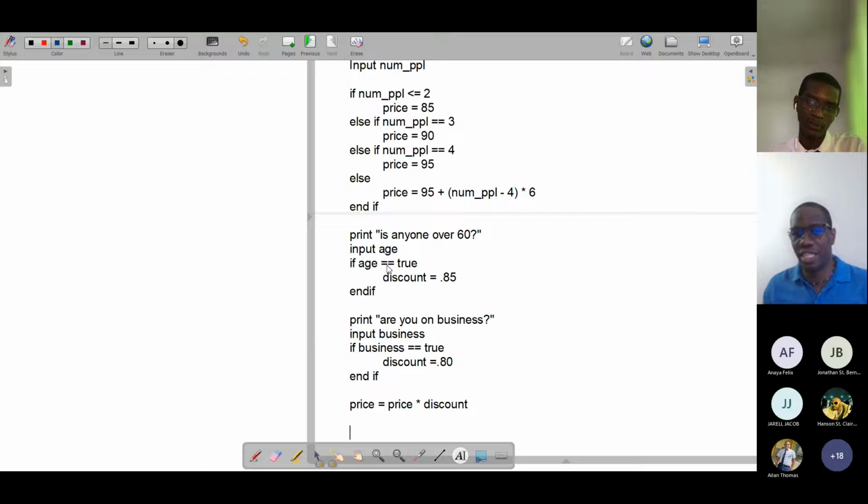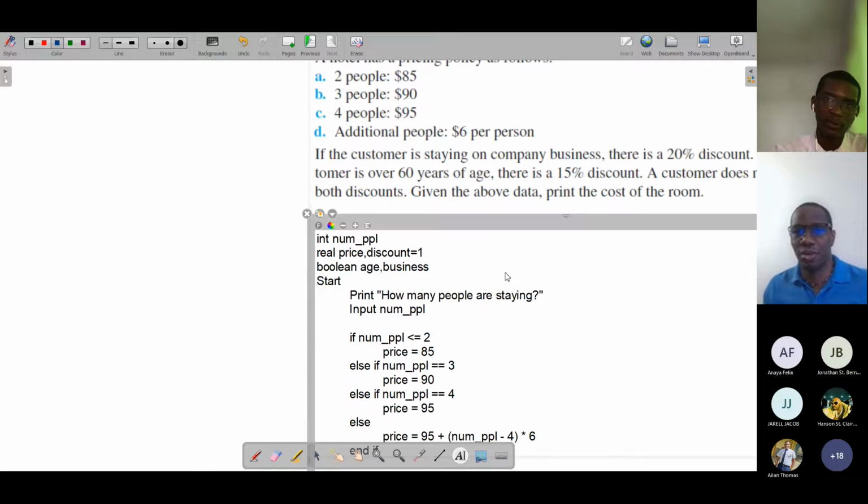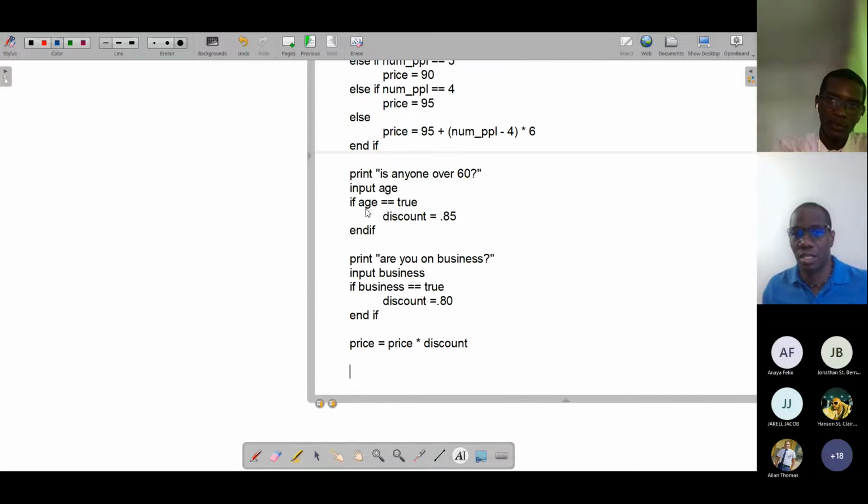You could say if age is greater than or equal to 60, or greater than 60, or whatever, right? So yeah, that would have worked here too. I have something to ask about what Porter just said. He said input the age. So does that mean that you have to input the age of every single person? No, you could just ask, could you enter the age of the oldest person? And that would work.